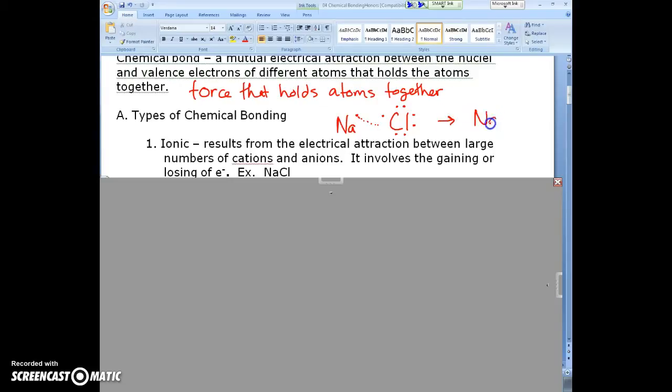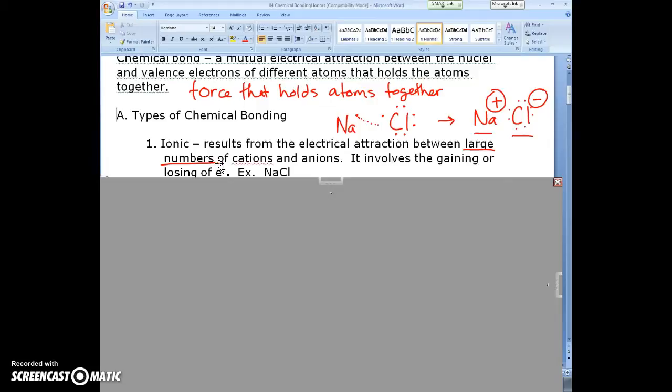And so what we end up is sodium losing an electron, developing that positive charge, chlorine gaining an electron, now it has 8. Sodium's also happy because it has 8 underneath, and it develops that negative charge, and it is the attraction between that positive and that negative that holds sodium chloride together. Now, it's not just one sodium and one chlorine. It is large numbers of cations and anions. So it's sodium attracted to multiple chlorines and chlorine attracted to multiple sodiums. And that kind of distinguishes it from the other types of bonding as well.